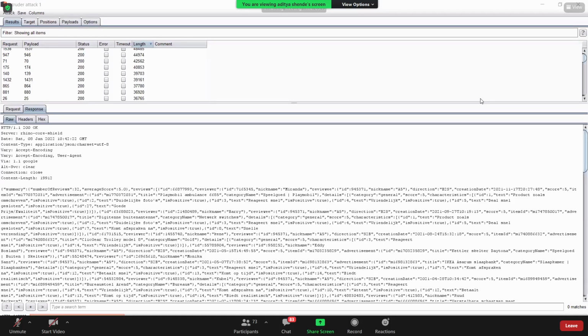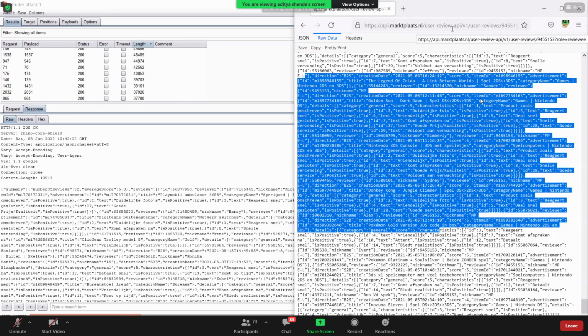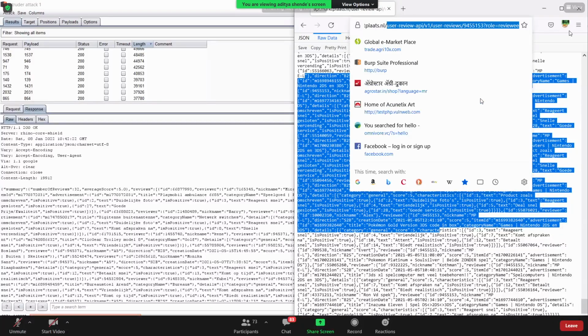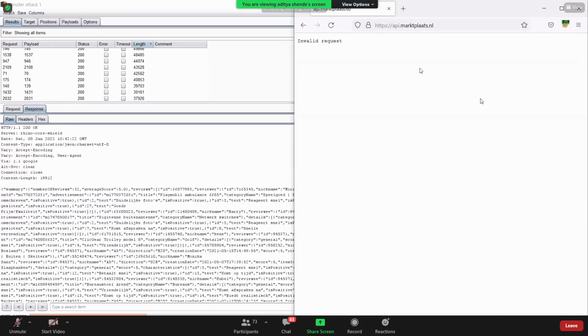This is API based information. So when you change the URL, you are not allowed to see it. Let's suppose I'm just removing this API, even user reviews. So just the normal URL: invalid request. Why is this information meant to be exposed?